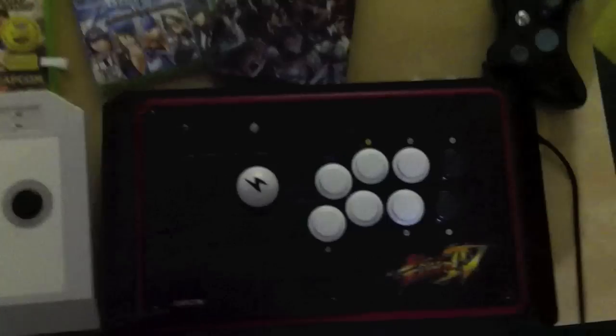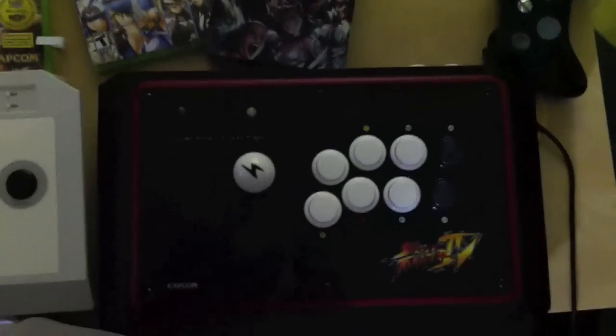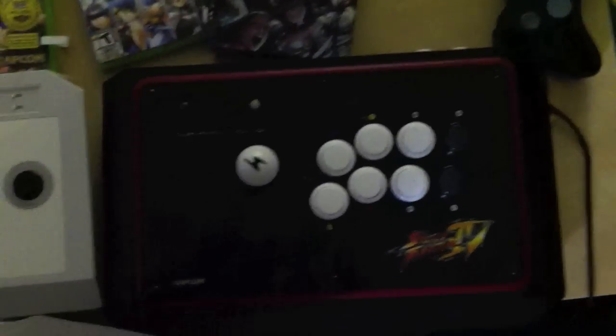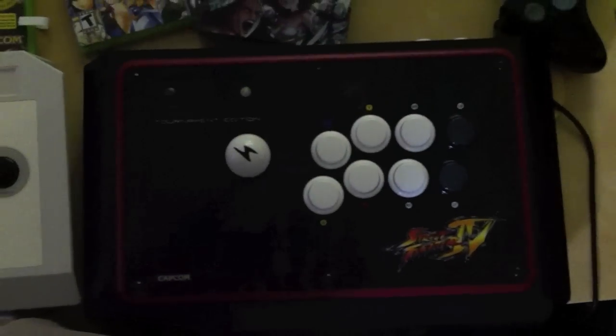There's that bad stick, the tournament edition. Pretty much worthless, waste of $100. Probably just gonna throw it out. Take out the buttons maybe. I don't know.